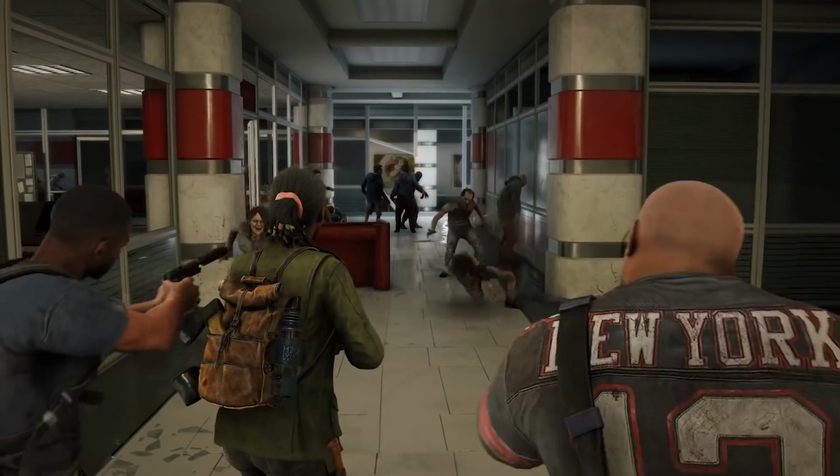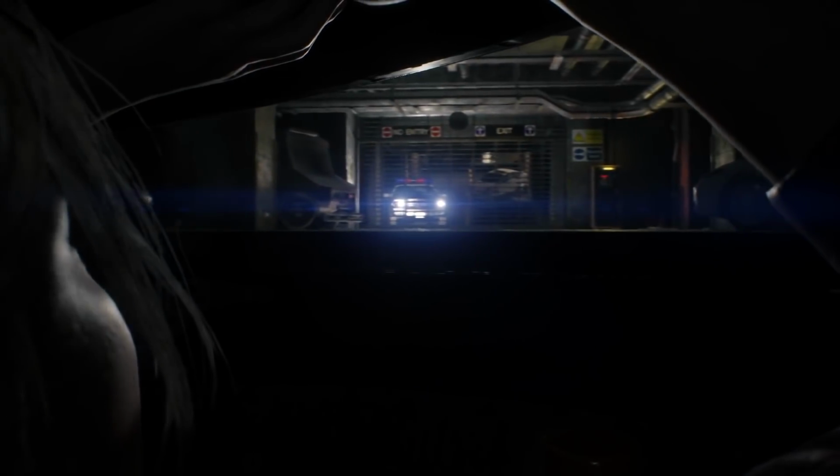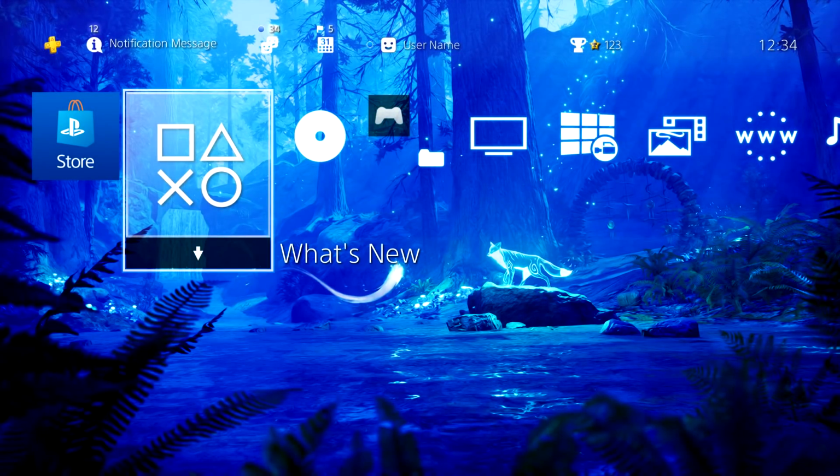And that's going to conclude this video. Again, the Halloween sale has a ton of great deals available right now, and along with that, the Spirit of the North theme is available for free, a slick dynamic theme, so give that a look as well.